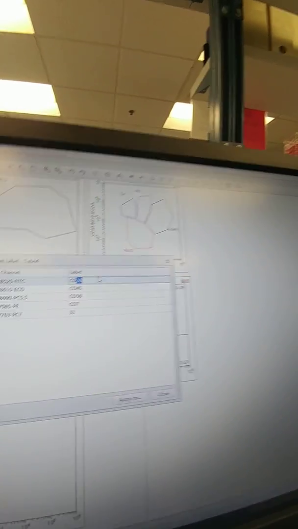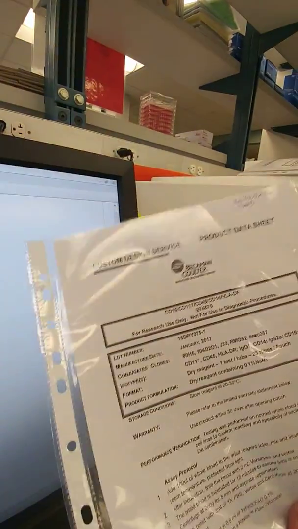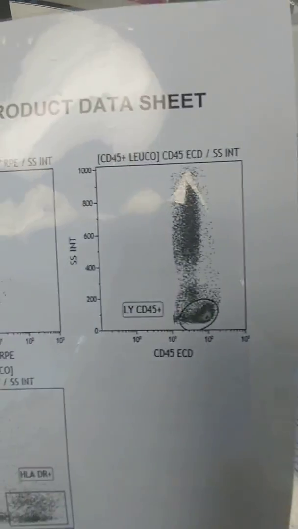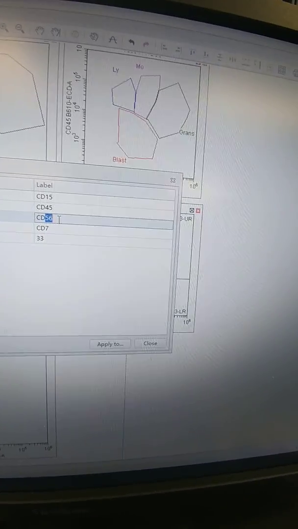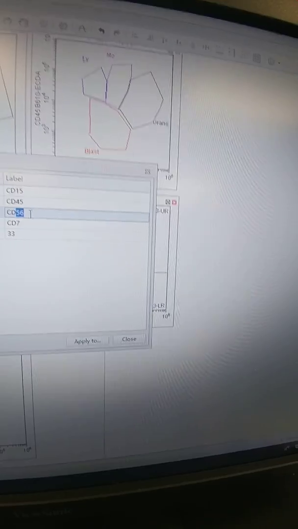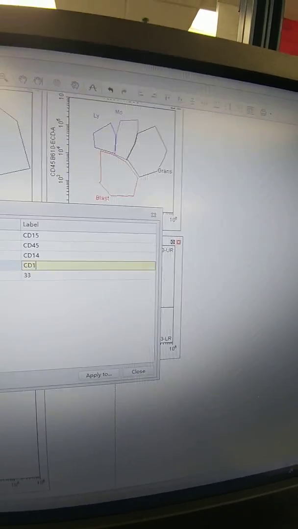Okay, and we have this. And you can get these labels, remember, from the copies of the product insert sheets you should have, and that's where I'm finding the labels, on the back. The front part tells you what's in it, and the back side will tell you, see, you can see 117 PE, 45 ECD. So that's where I'm knowing what to type in as the labels. Okay. 56. 5 is 14. 17.